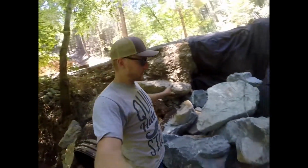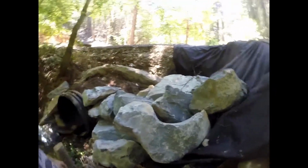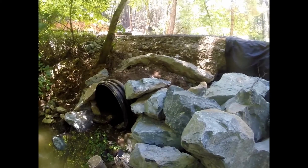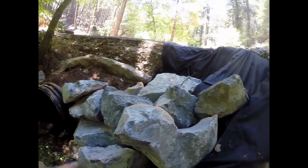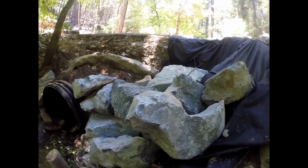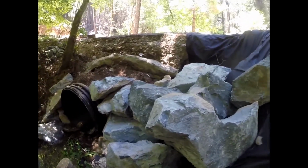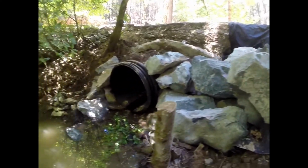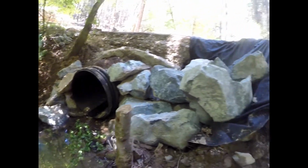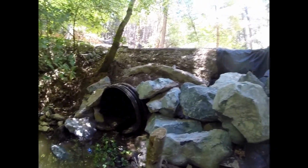I started this morning stacking these big boulders, and now we're trying to fill it in with some sediment that's got gummed up at the other end, filling a couple of the gaps, and then we used up about half of the rock that the owner Jim got for us for this job. But it's starting to take form. If it runs over this year, hopefully it doesn't erode yards and yards of his dirt and gravel and everything.